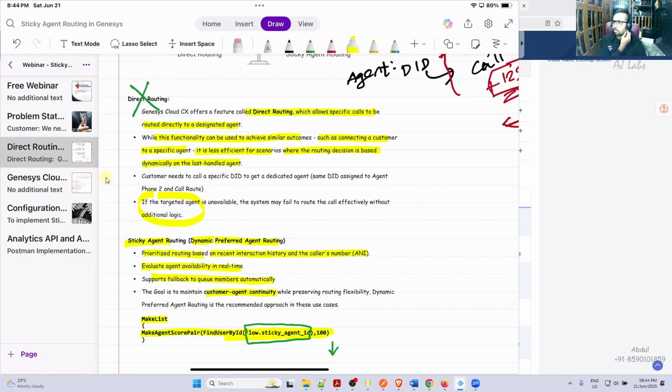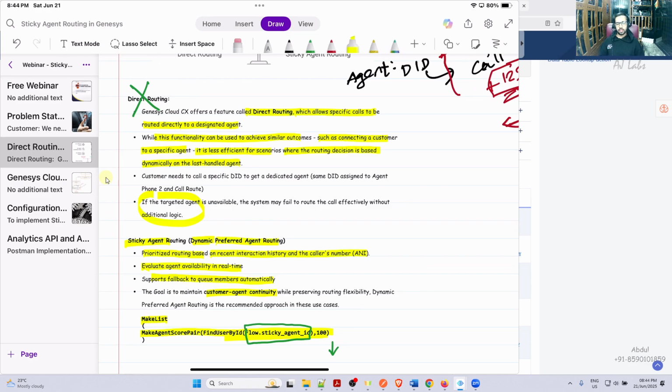I have a scenario. Yeah, Yogesh. Suppose a preferred agent is not available at that time. So the call will go to some other agent who is available in the queue, correct? Yes. After that call, suppose the customer calls again the next time. Good question. At that time when the customer calls, which agent will it route to?